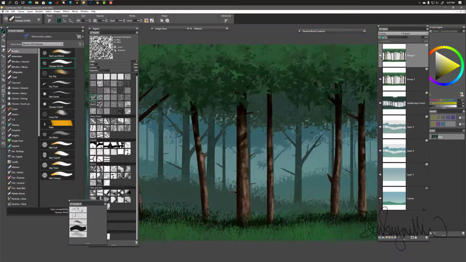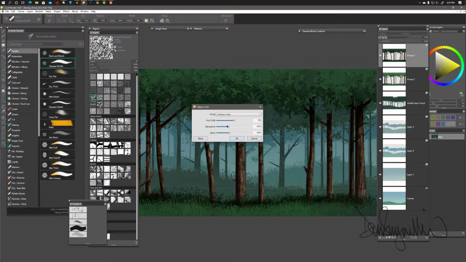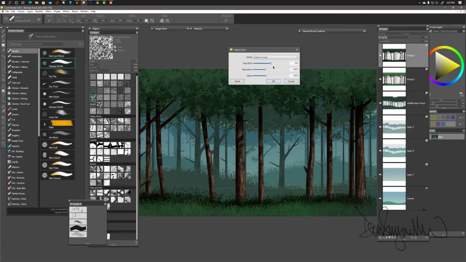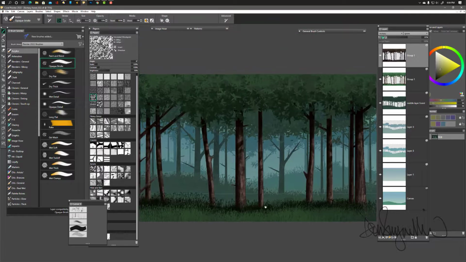So let me, I think it definitely needs the saturation. And the hue shift. That may be too much, but for what I want to do, this is just a redraw error on my screen.